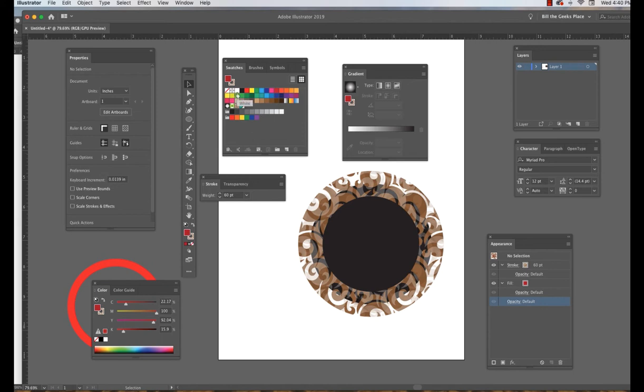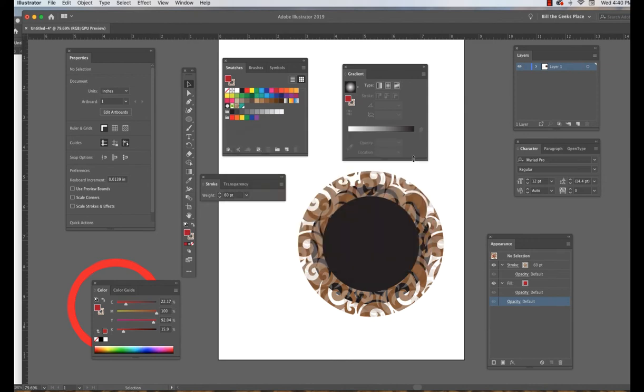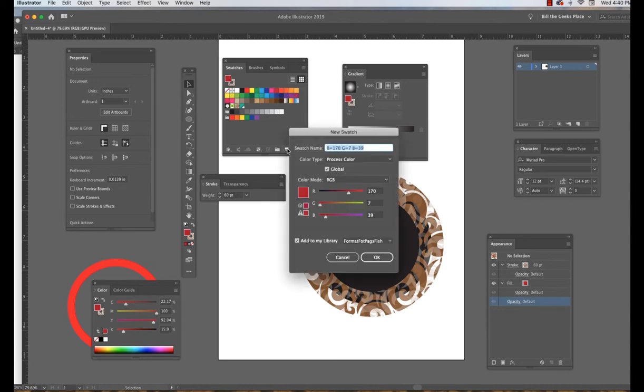To add that specific color to your swatch box, you just double click fill or stroke. I'm sorry, you didn't have to do that. In the swatch box, you just click new swatch. And there are the RGB values, and I'm just going to call this one my red.